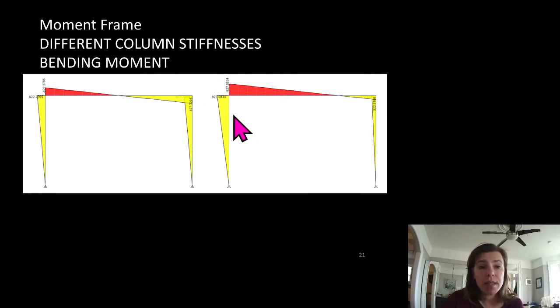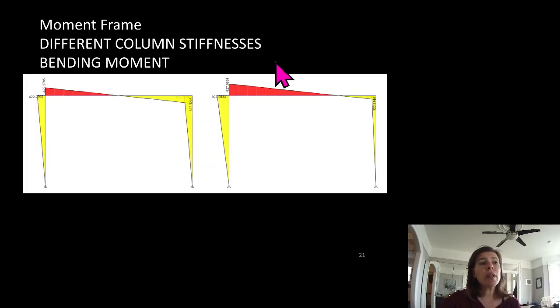If we're having a hard time making moment connections work, this could be a problem. Maybe it's no big deal. Also, look, our point of inflection, where it hits 0, shifts from being at the middle to way over here. I'm not going to test you on anything about these varying stiffnesses, what happens to them, but it does distribute the load differently.